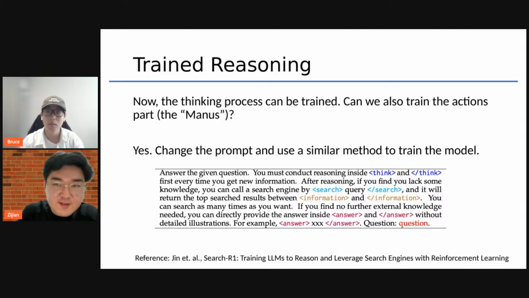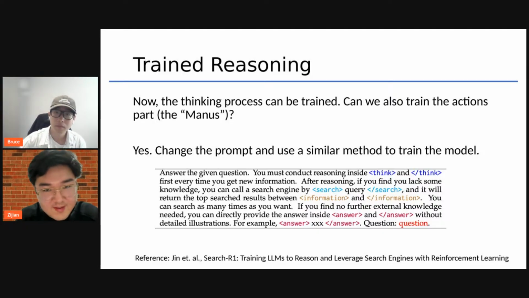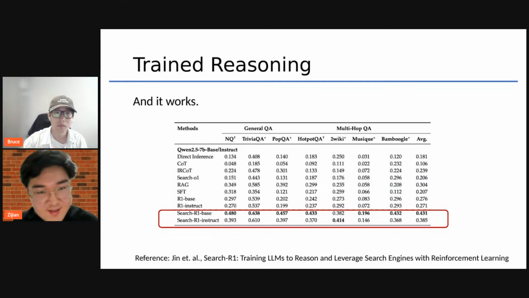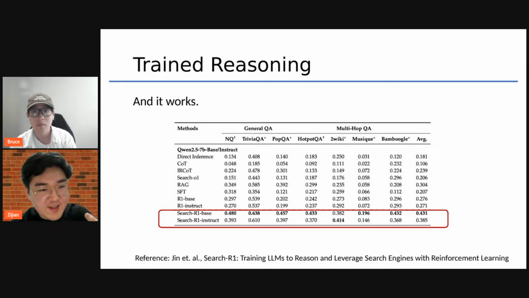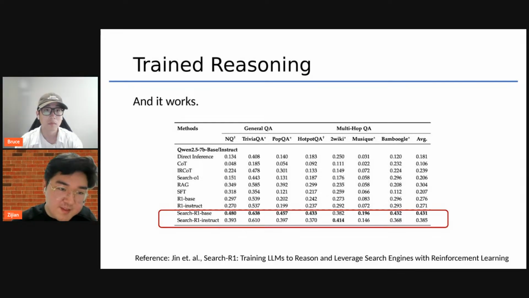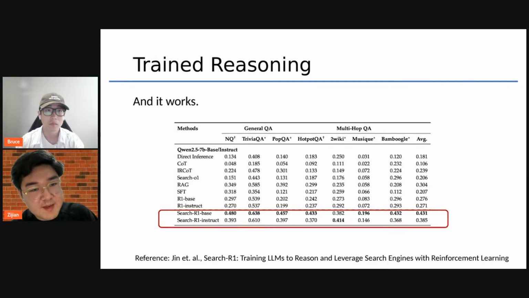Do this kind of loop iteratively. And they train the model based on real-world feedback, so that the model will be rewarded if it answers an open domain question correctly, and be punished if it doesn't. And as a result, if you just do this, you can also train the reasoning ability of the LLM. As you can see at the bottom, the LLM trained with this process performs much better, I think at least 15% better than other methods.